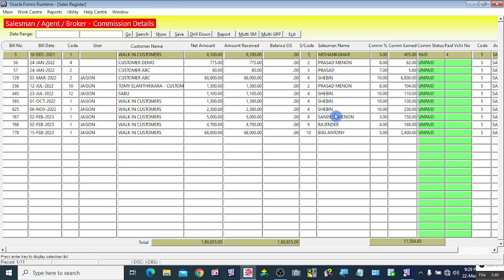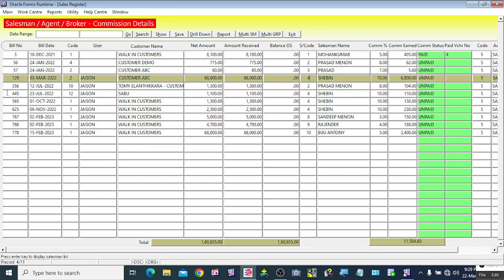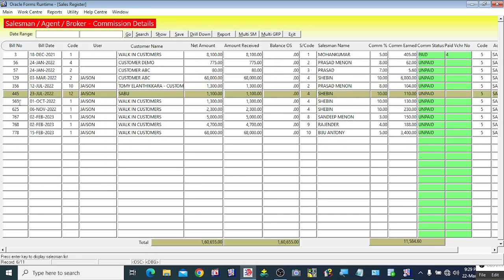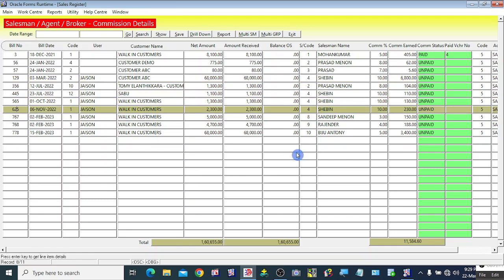For example, here we can see bill number 129. The salesman involved is Mr. Shibin, and also bill numbers 445, 565, 625. The salesman is Shibin.